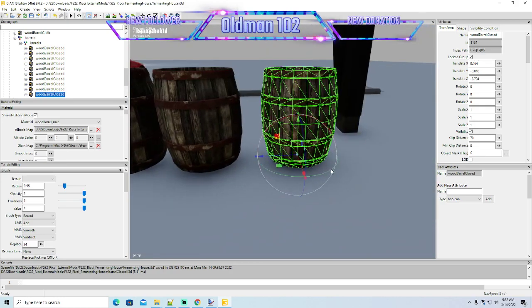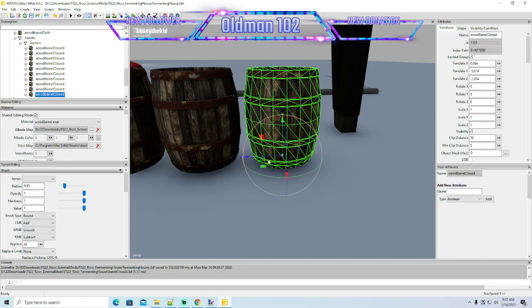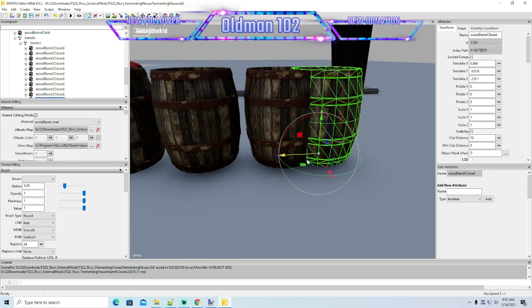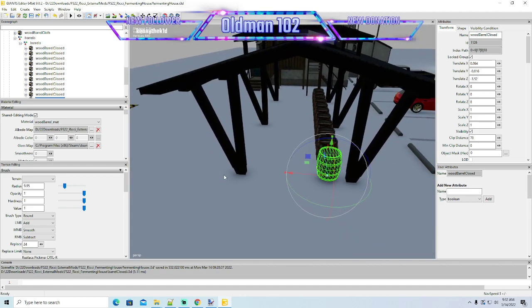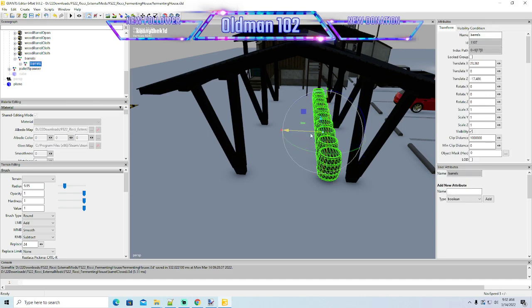It's hard, I don't want to zoom in that quick. Alright, something like that. So now I can mess with this whole transform group as one unit.